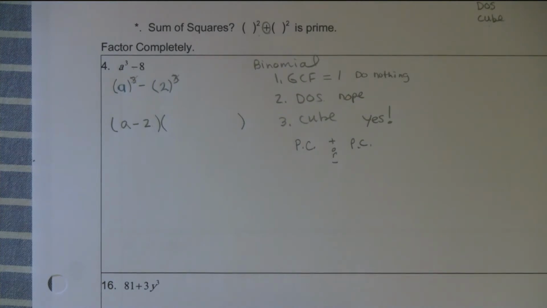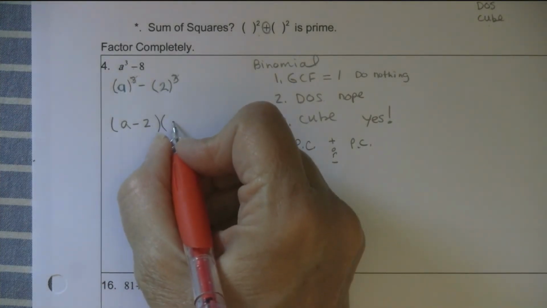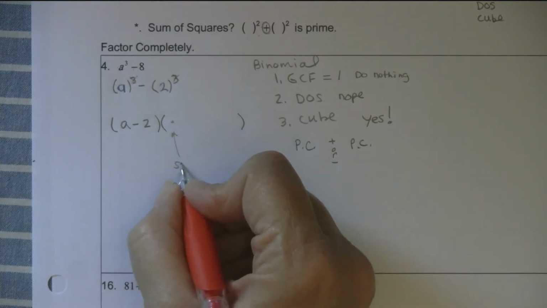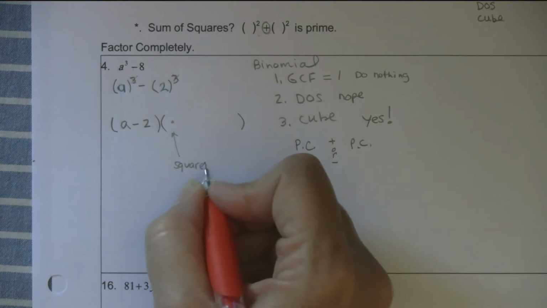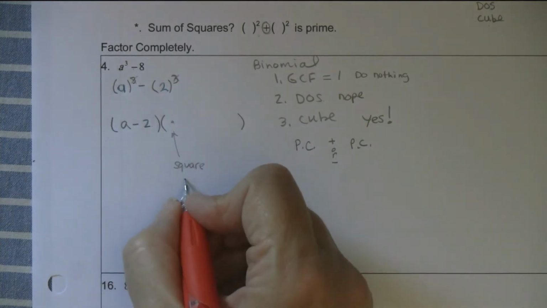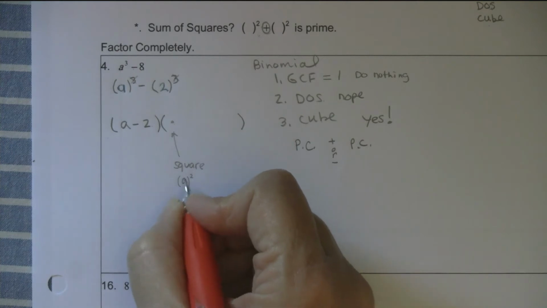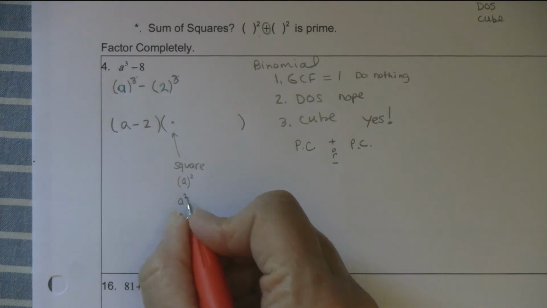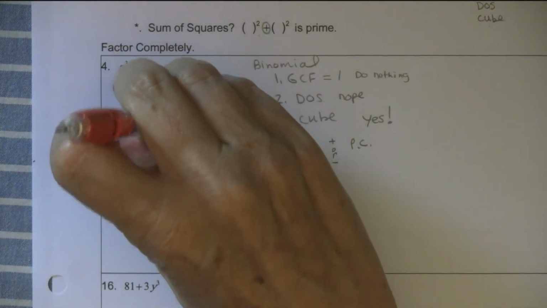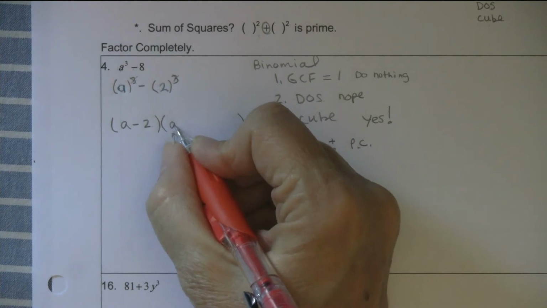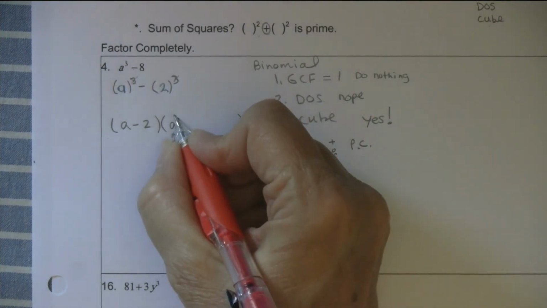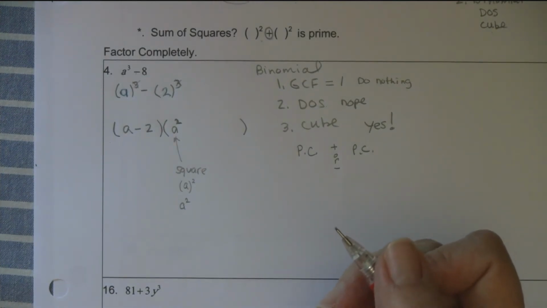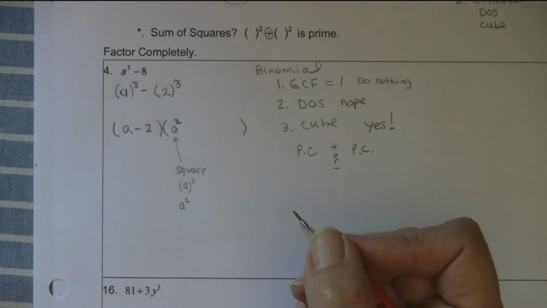Then my song goes on, square. So for this spot right here, my song is square. And what do I square? I square the first thing, which is A, and put the answer right there. So A squared, right? So I'm going to erase my little dot. And of course, I usually just sing the song. I don't usually write out all the mnemonic device.